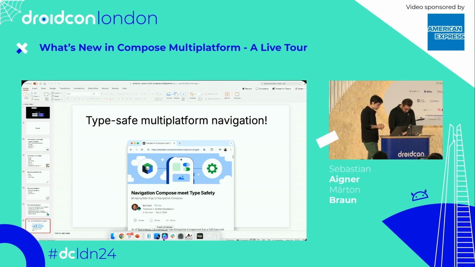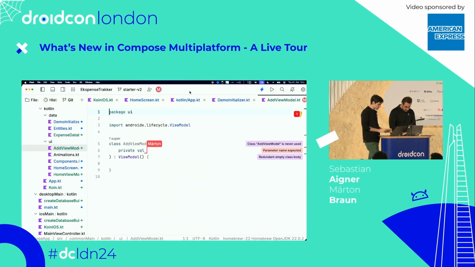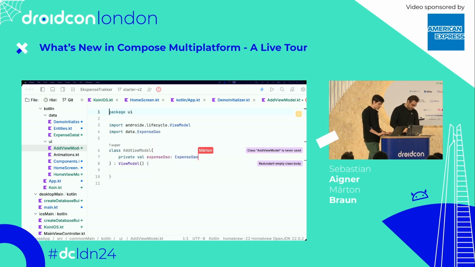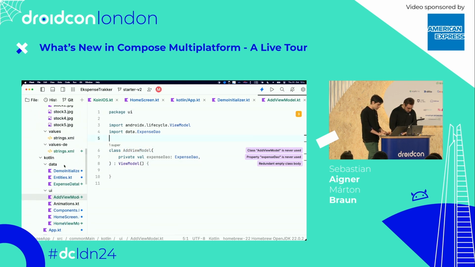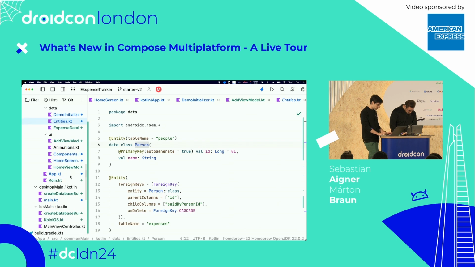For this to work, it would be nice to get started with the add screen. So we'll start from the view model side again before we add the UI on top of it. We'll create an add view model, and we'll make that use the DAO as well, because it will have to read and write some of the data in our database. With that signature in place, you can already hook that up on the coin side. So I can head over to our coin KT file.